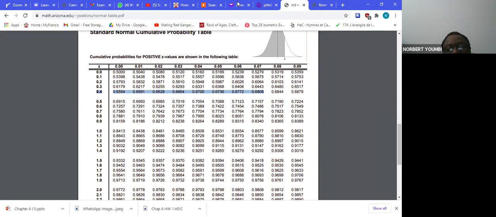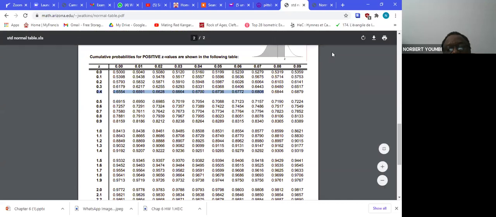Now we can use the calculator, normal CDF. We want the probability that X is less than 160. We can start with the lower value as 1 million or 1,000 or 100,000, any very large negative number. Then 160, then the mean 146.21, then the standard deviation 29.44. And we get 0.6802, which is close to that.